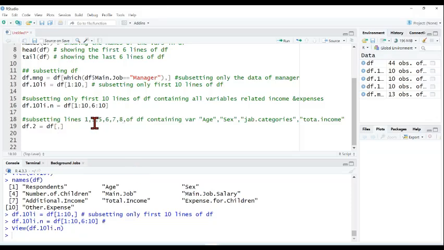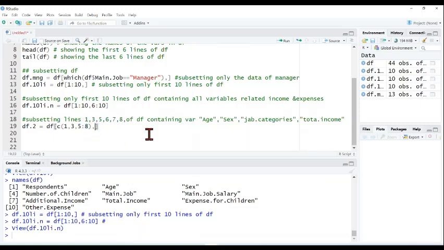If it is not a sequence like 1, 2, 3, 4, 5, and there is a jump somewhere, we can't use colon alone. We need to use c, concatenate, and write all the numbers. And if they are in sequence like 5, 6, 7, 8, you can use colon, 5 to 8. It means 5, 6, 7, and 8.